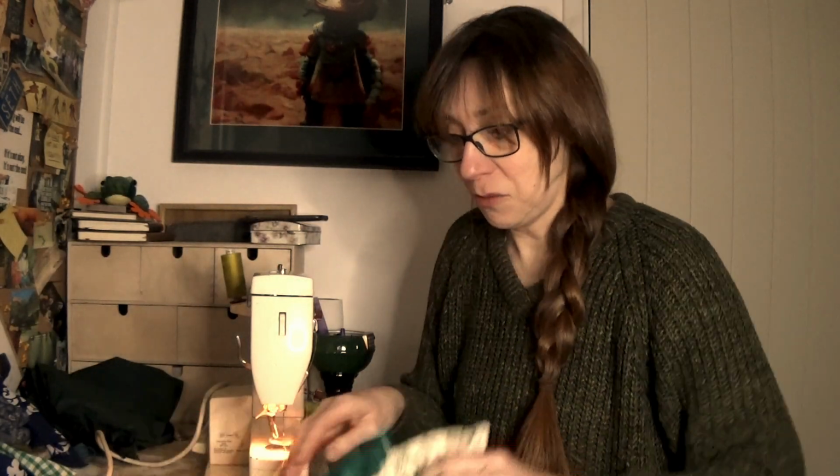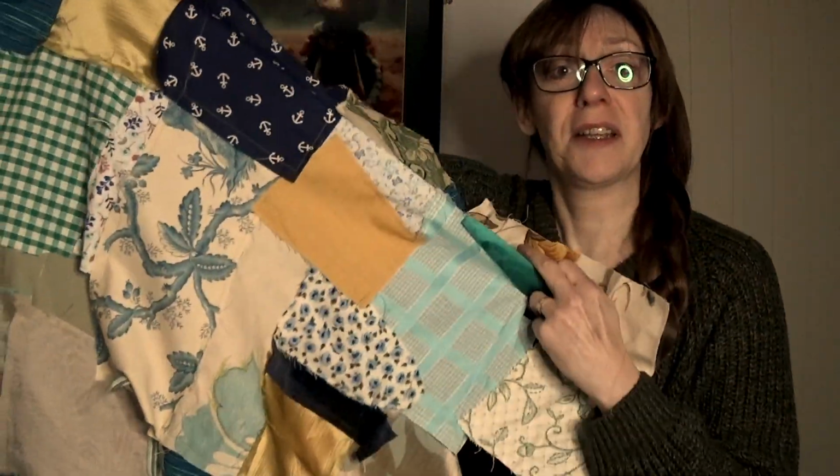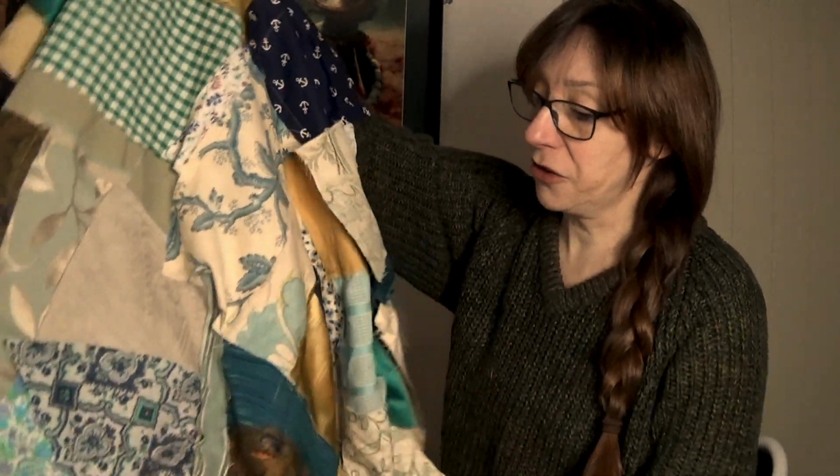Okay, so now it's all together in one big mad crazy piece. See there? And it's a bit of a mess, and it looks like a 10-year-old did it, and I don't care, because this is exactly what I want for the project I'm doing. So now I'm going to make another one. We need to make 2, and the other one needs to be a completely different colour. So bear with me while I start over again and make another one.